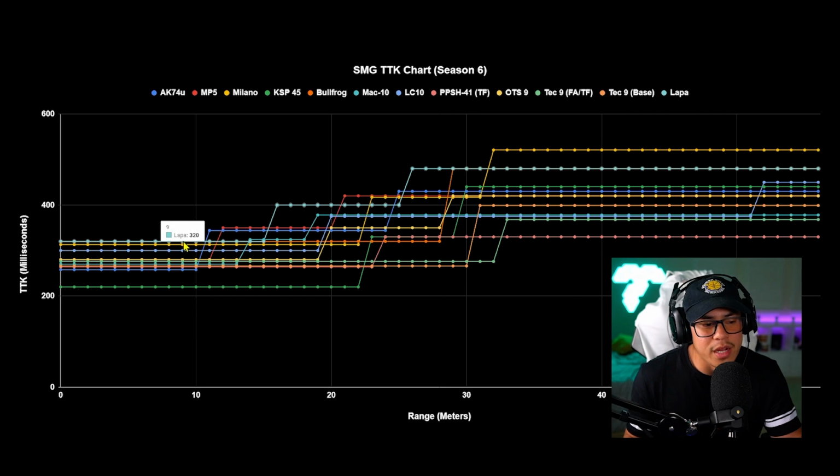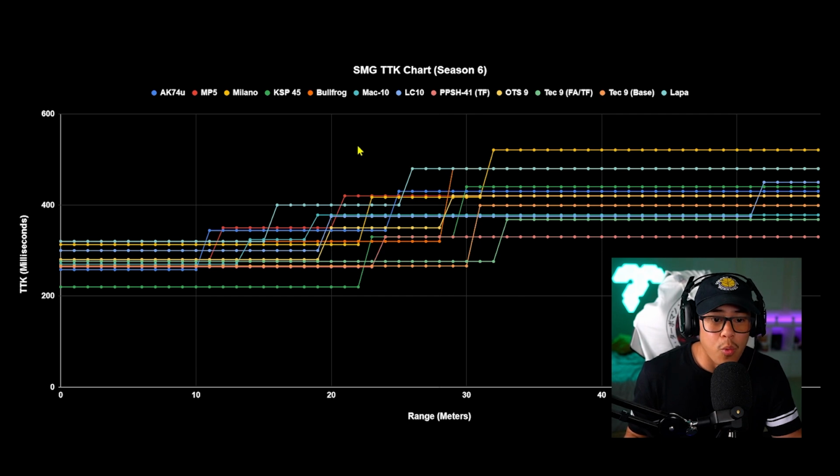Yes, it makes it a competitive SMG versus, let's see here, the Milano and the LC10. But when you do have other choices here like the Tech 9, the PPSH, the AK-74U, why would this be a reason for us to use this gun? Especially when you get to longer ranges, it becomes one of the slowest killing SMGs in the game.